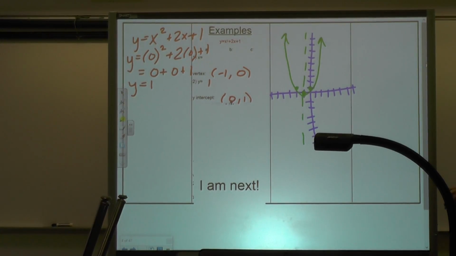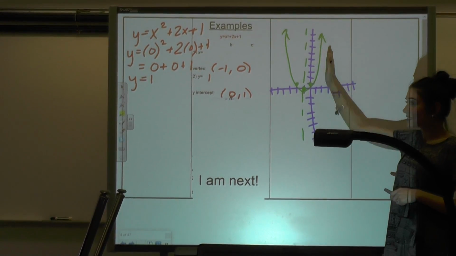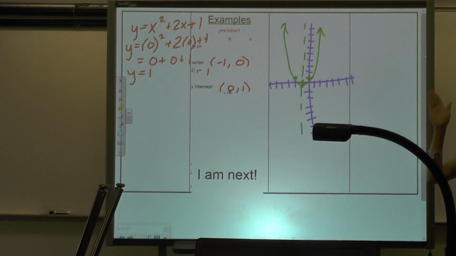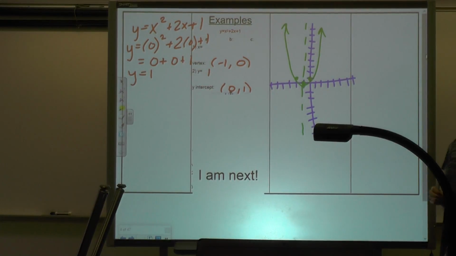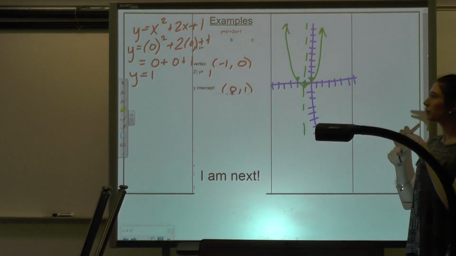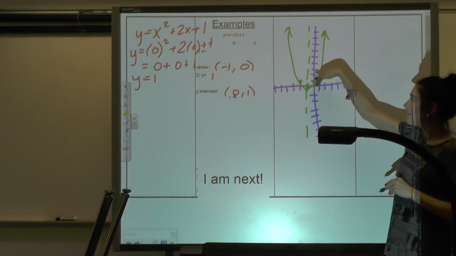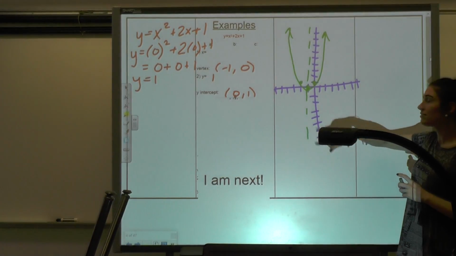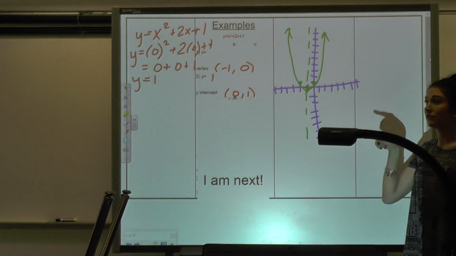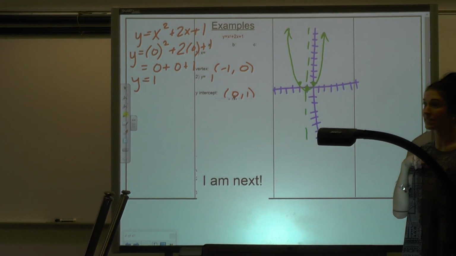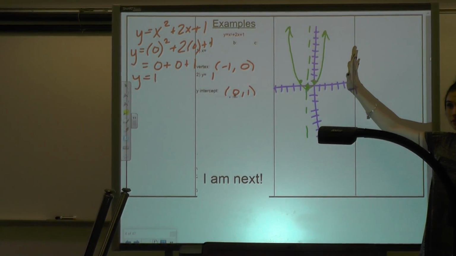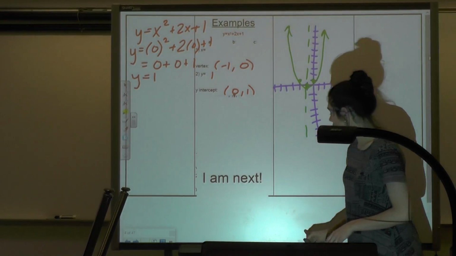Don't make the common mistake of using the y-axis as your axis of symmetry. A lot of people will make that mistake because they forget to put that imaginary dotted line. But if you go back and look at what your A is, a lot of times it will end up working out for you, because you could have the happy face, but when you graph it, you use the y-axis as your line of symmetry, and it'll end up being a frowny face, so you'll know that you did something wrong if you look back at your A and see what it is. Okay? Does everybody understand how I graph with points? Good to go? Alright, so let's go over another example.